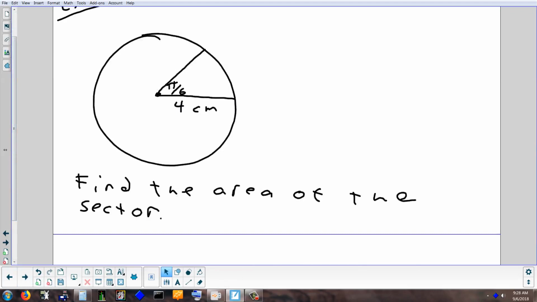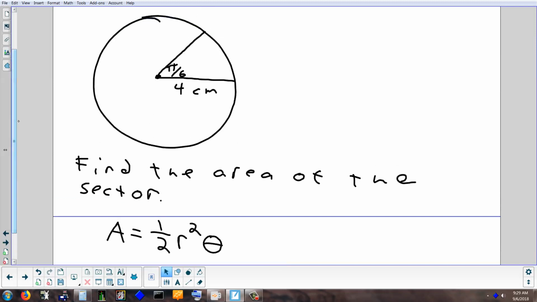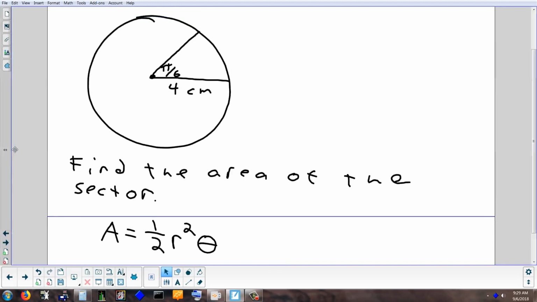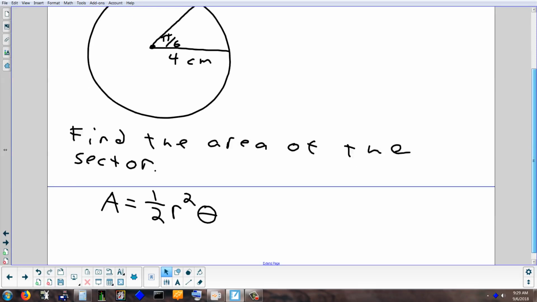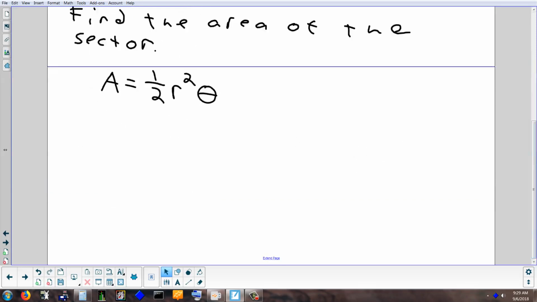And Mike, can you remind me, what's the formula for area that we just figured out? 1/2 times r squared theta. Theta. Yep. And now we'll fill in everything. Okay. So Derek, what is the 4? What's that going to get filled in for? That's the area of a sector formula, right? Yes, for the 4, that'd be the R. That's going to be the R. So let's fill that in.